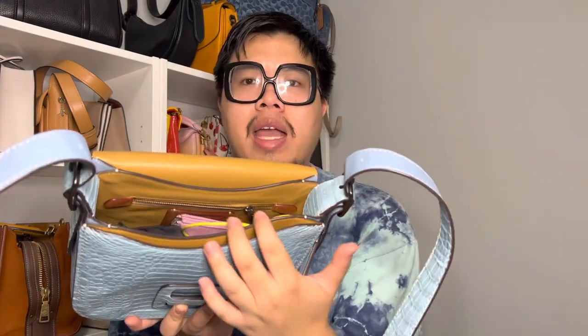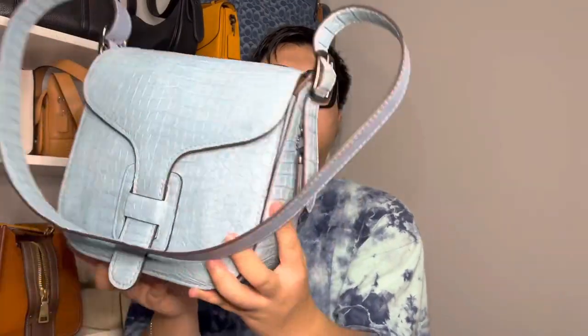Here's all the items inside of the bag. In the back compartment I usually keep receipts or small papers, but for today there's nothing. The central compartment is where all my main items are. I don't have anything in the zipper pocket or slip pocket, and the snap pocket will be closed as well. In the front compartment I actually do have my wallet, and it fits really nicely in there without bulging out on the front of the bag — so you'll see there's really no distortion or warping. And in the back compartment is actually where I'll stick my phone. It's a really generous back pocket — I can put my phone horizontally or vertically.